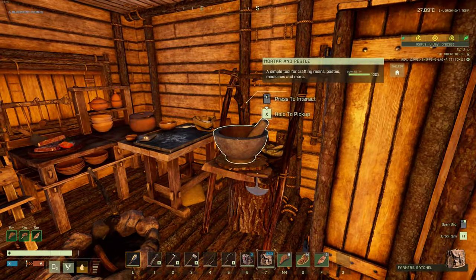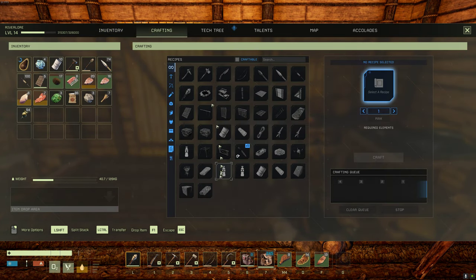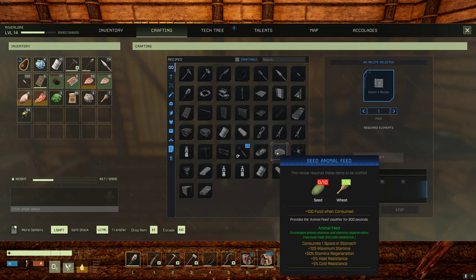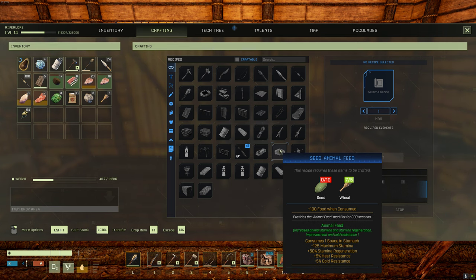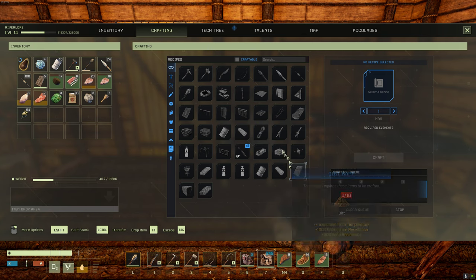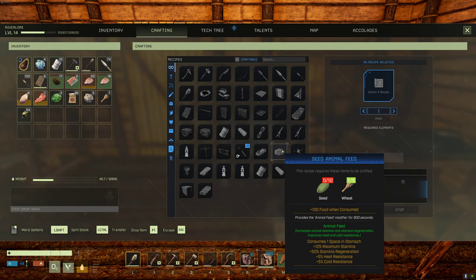Pro tip. One of the best things you can do when you make a pet is craft your pet this animal feed. It gives your pet 125% maximum stamina, which is very, very helpful when you first start out with them, because their stamina pool is poor. It also gives them some heat resistance, stamina regen, some really good things. So I always like to make this.